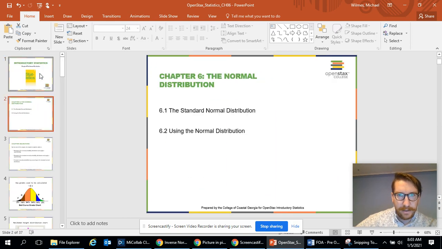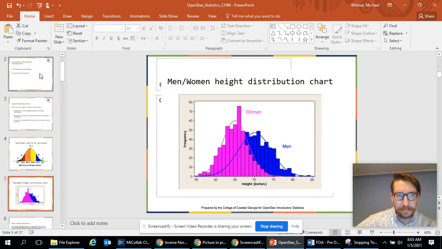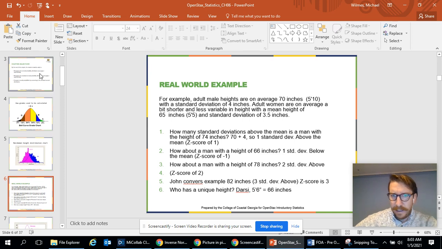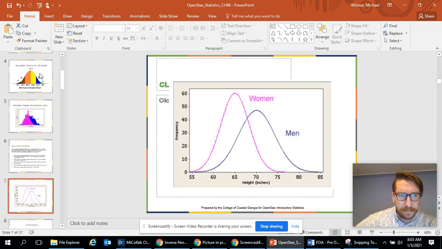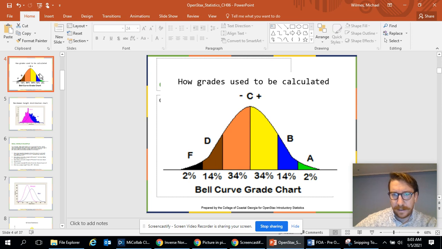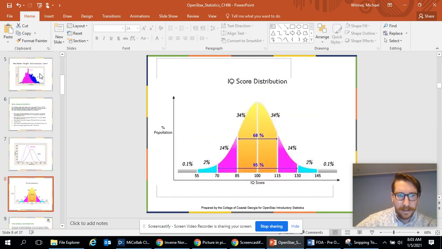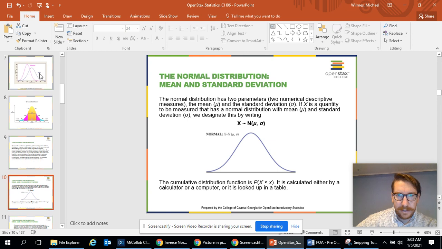And I'll go back to the start of this chapter. And this chapter was on normal distributions. So here is our bell-shaped curve, a normal distribution. And our previous chapter was uniform distributions, those rectangular shapes. And inside of this, we talked about how we write this with an N, capital N for normal, and mean and standard deviation.